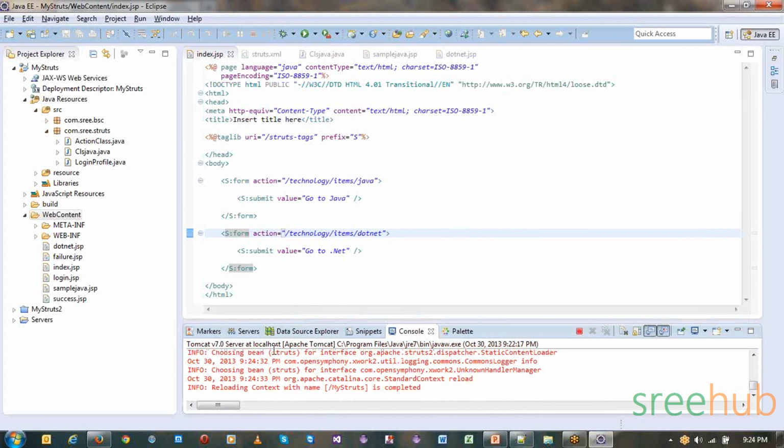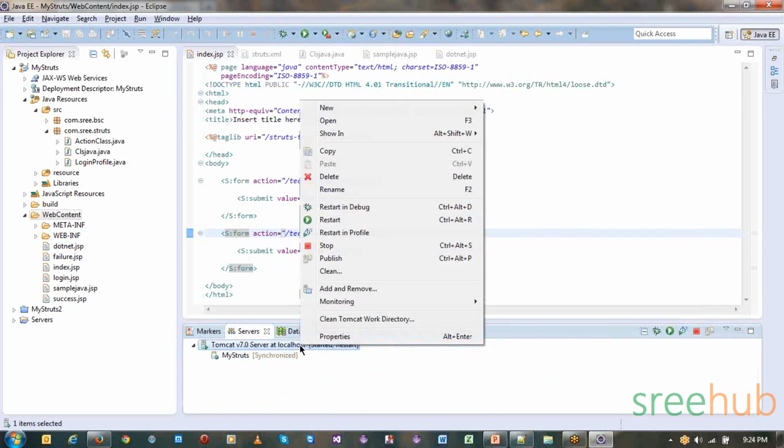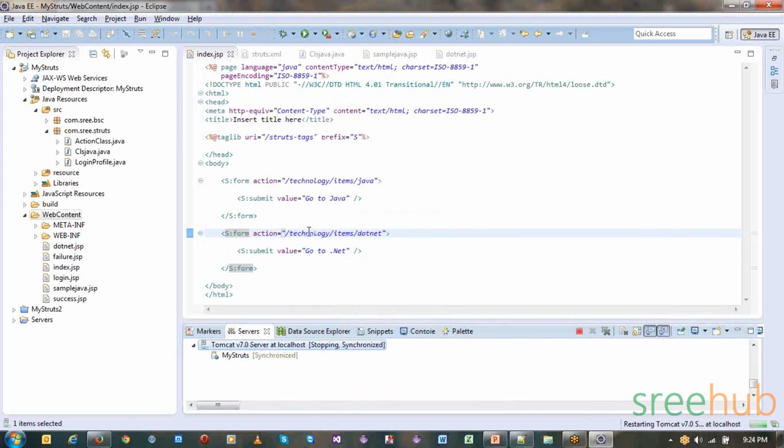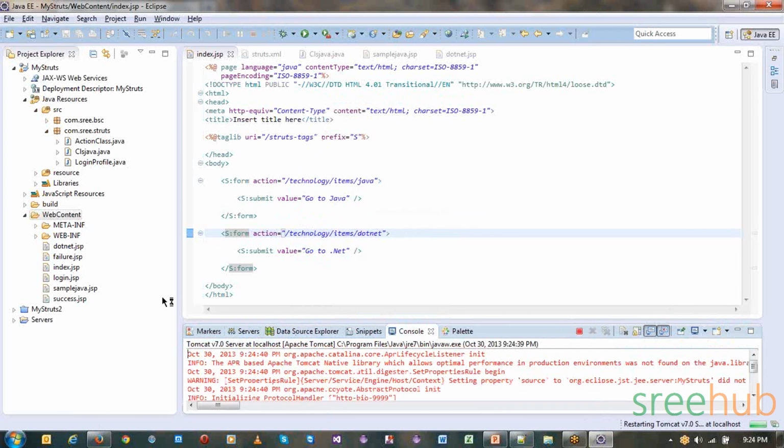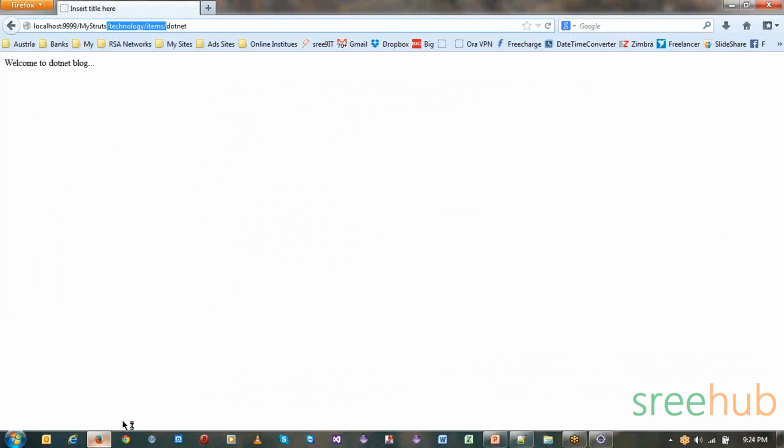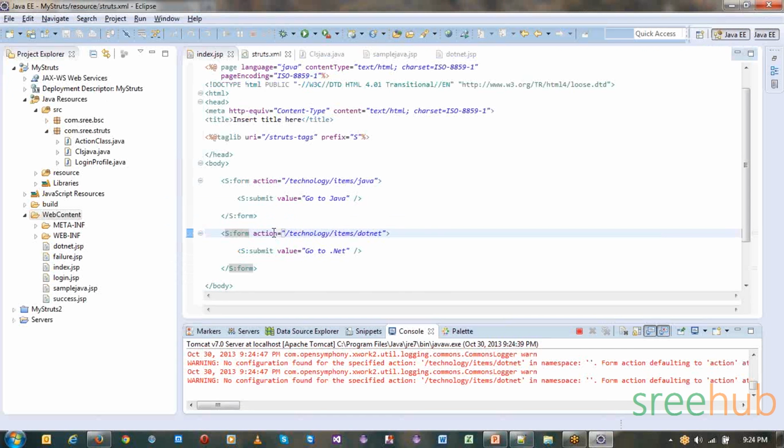Every time you change anything in the controller, which is XML, always try to restart your server. Normally it will be loaded by default, but don't take a chance. So let me refresh this page and click on go to .NET. You can see everything works the same as it used to. It doesn't matter.